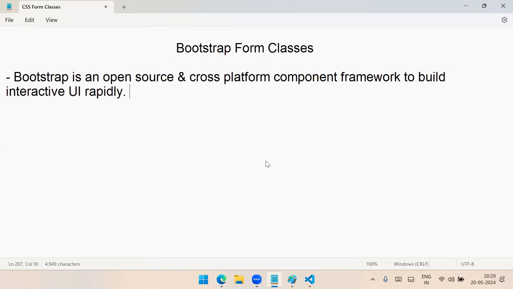Bootstrap is an open source cross-platform component framework to build interactive UI rapidly.